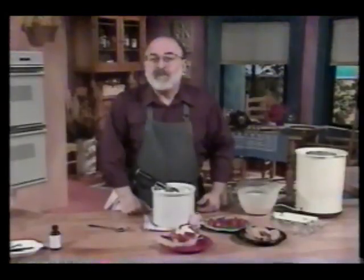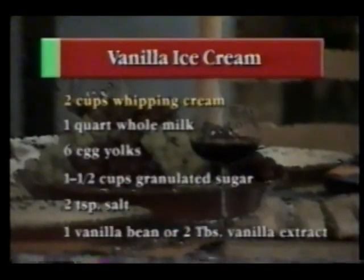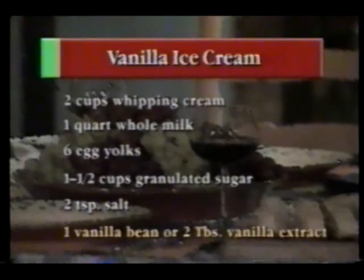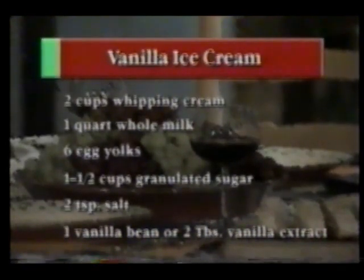And it makes a really delicious dessert, and you could get it all done ahead and keep it in your freezer. Now, when you want to make your own gelato di vaniglia, you're going to need 2 cups of whipping cream, 1 quart of whole milk, 6 egg yolks, 1½ cups of granulated sugar, 2 teaspoons of salt, and 1 vanilla bean or 2 tablespoons of vanilla extract.